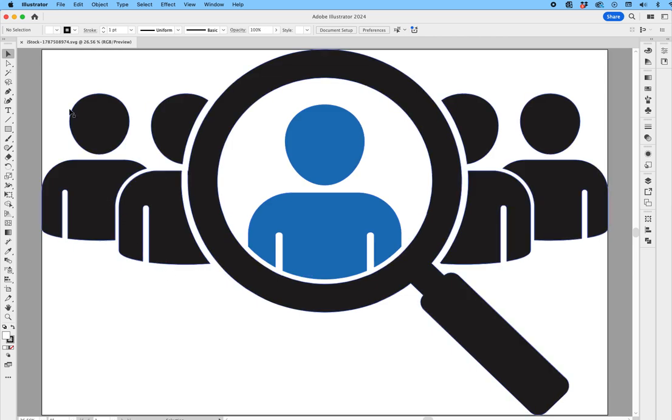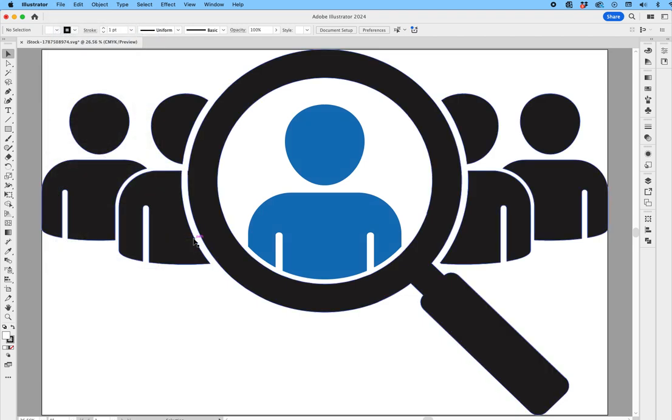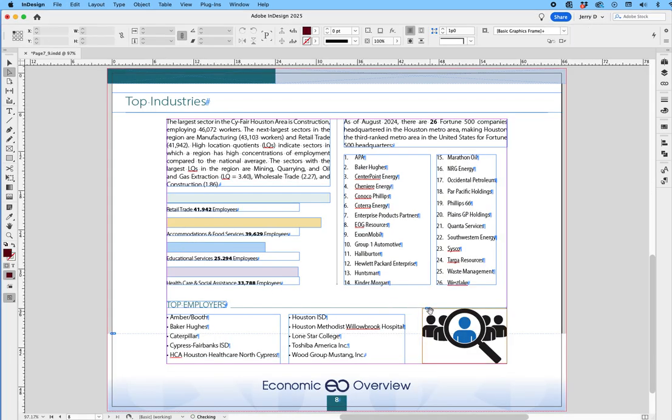Now I'm going to go over here to File, drop down to Document Color Mode, and I can change that to CMYK, very easy. I can say Save, close it down, and it's going to automatically change it to the CMYK color space. So that's how you can make these quick adjustments directly in InDesign without having to go back and forth and back and forth. You can do it right here in InDesign, and this way you can just keep doing what you do best, knowing that your file, when you're finished with it, will be print production ready.